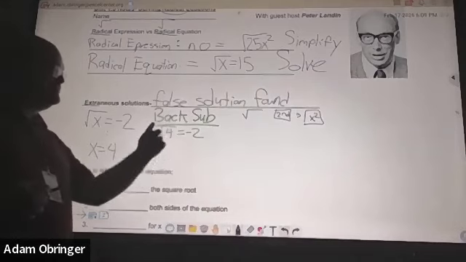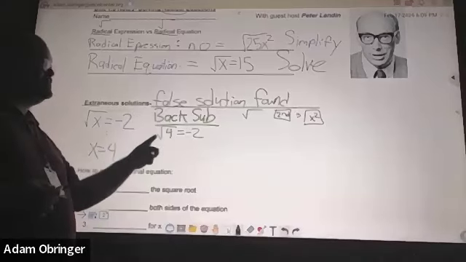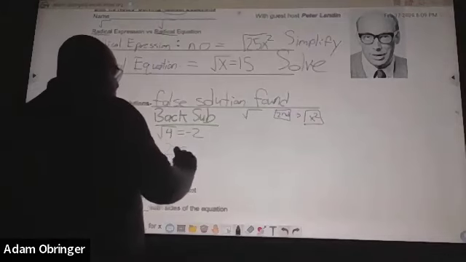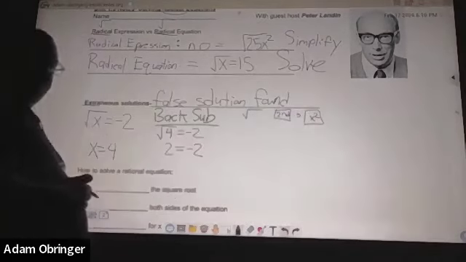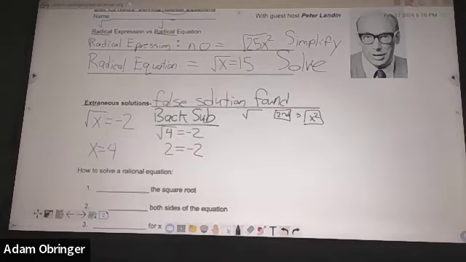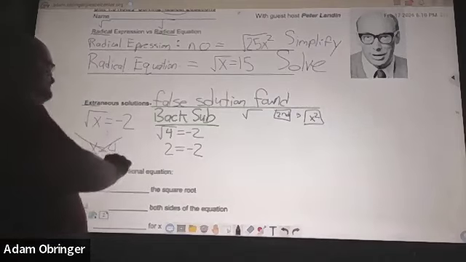So for square root of 4, take a moment, type that in. You're going to press second, square, and then 4. When you type that in, you get 2. So then our answer is 2 equals -2. That ain't right. What the heck? When that happens, you get rid of your answer and you say no solution.